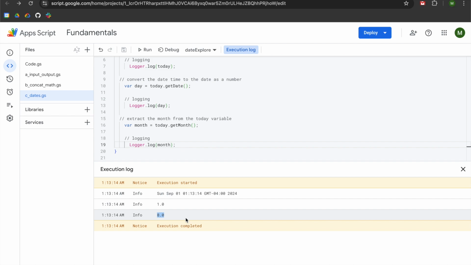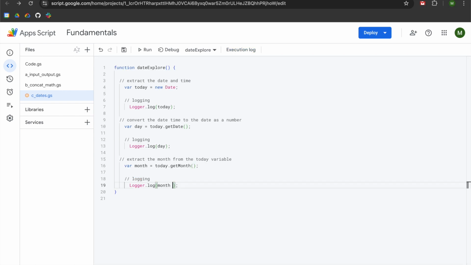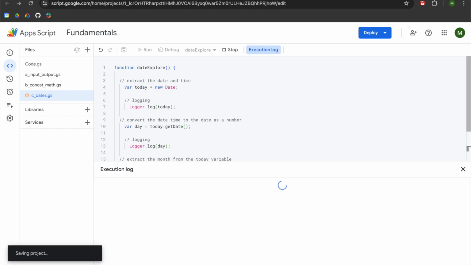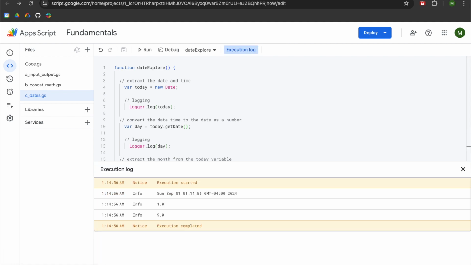So if you want to, for whatever your project is, use the month number and you want to normalize it, you can very easily do it by just adding 1 to your month. So for example, we are logging out our month here. We're not using it for anything else. We can use a plus sign, and then we can add 1. And then when we run our code, instead of returning an 8, we are now returning a 9. So we have normalized the 0 index now so that the month will always add 1 to its number in order to get the human readable version of the month number.